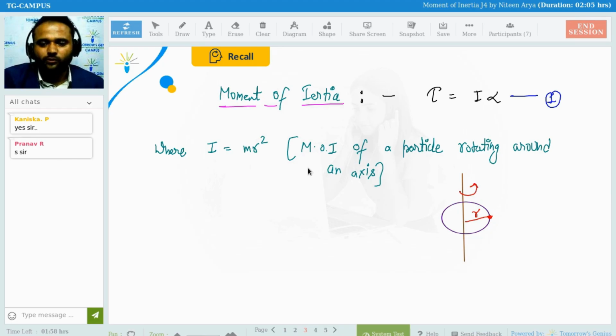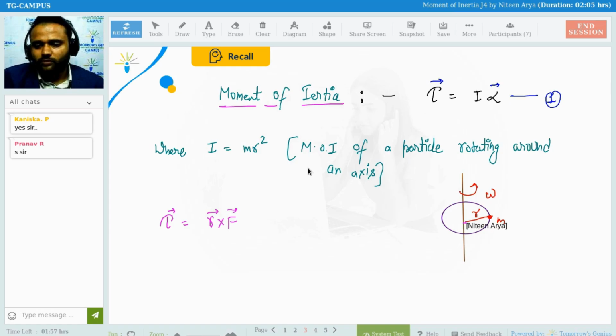This is going to rotate around this axis. This is the axis with angular velocity omega, and that is the mass. So we know from this torque relation, what is torque in general? Torque in general is nothing but, as we know, torque tau equals R cross F. Is this clear now, everyone?